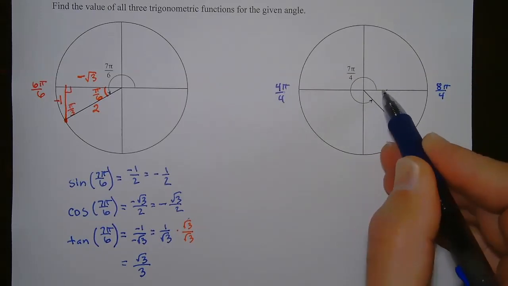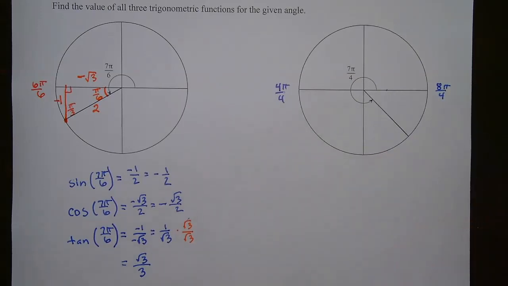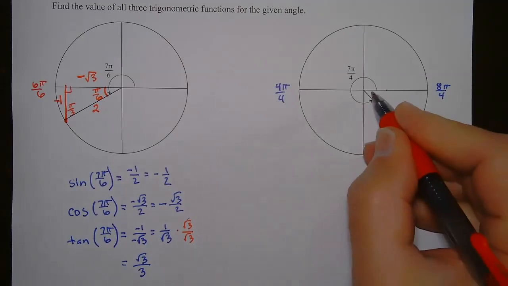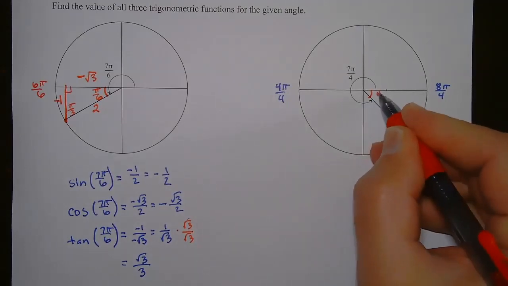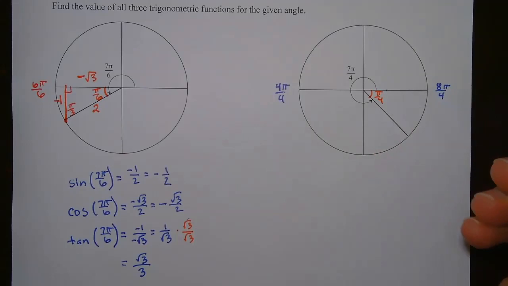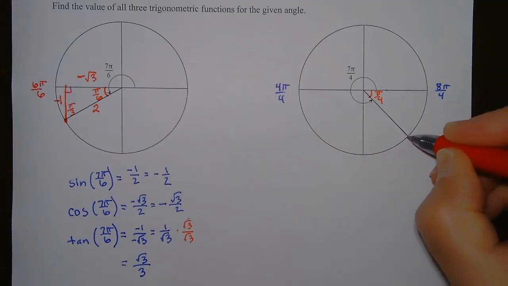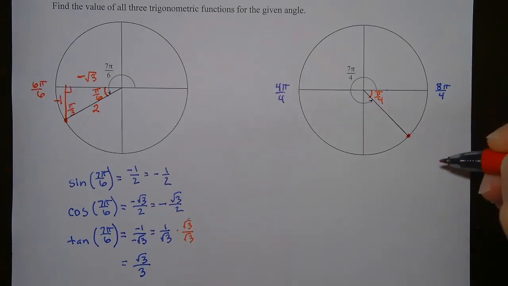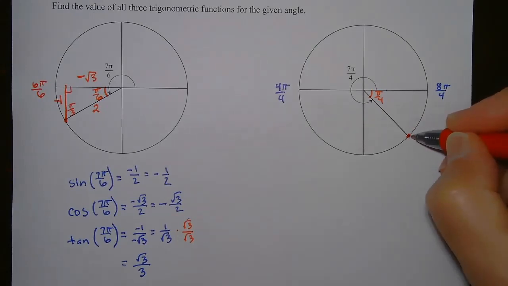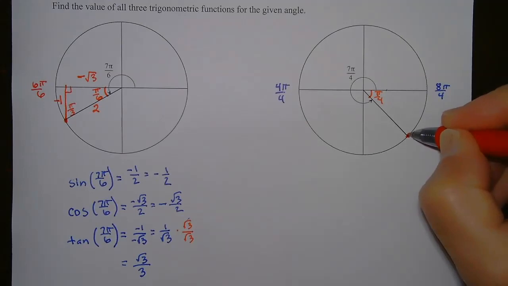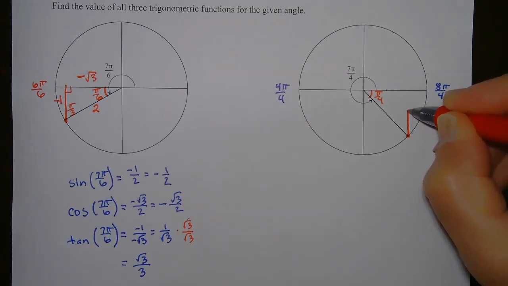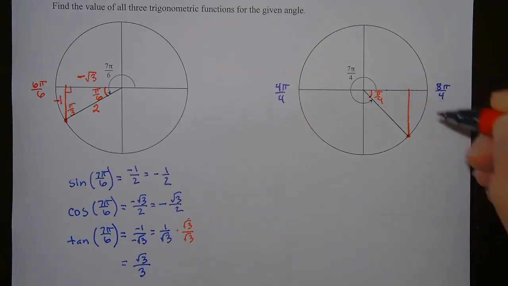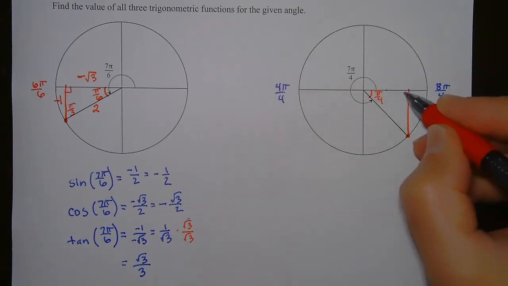How much do you have to back off? Well, you have to back off from 8 pi over 4 to 7 pi over 4. That's a difference of pi over 4. So that tells me this reference angle right here is pi over 4. That's my alpha from before, okay? So here's my point right here. Okay, and once you get good at this, you're going to be able to get faster and faster and faster and do this really fast, okay? I've seen over 27 years of teaching that people get fast at this, okay?